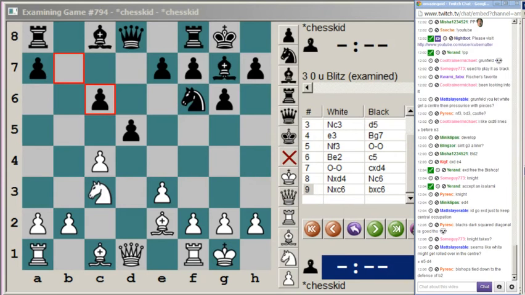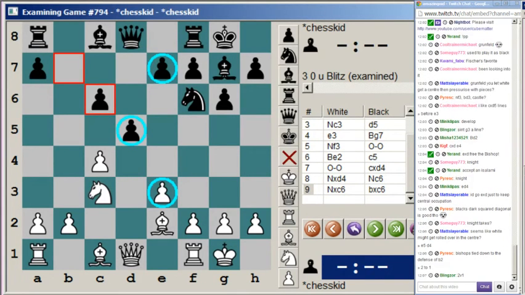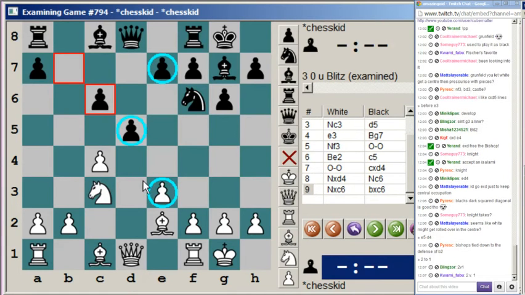So already it's 2-1, which means black has a central superiority, which is usually not standard for the Grunfeld, at least from white's point of view. And notice that also black can use this half-open b-file to attack down. So the fact that this pawn is isolated actually is not a hindrance to black. It's actually helping him because it gives him this half-open file.